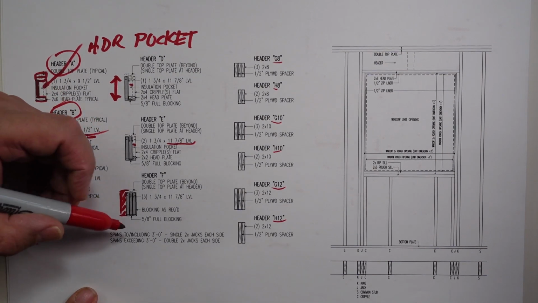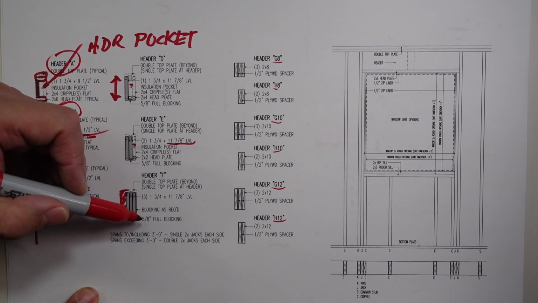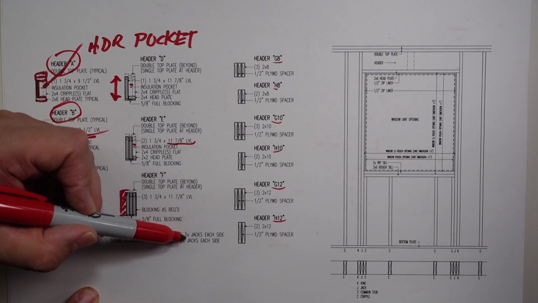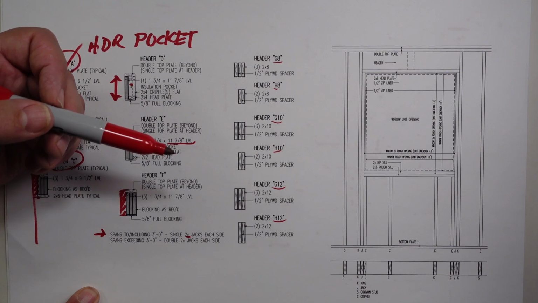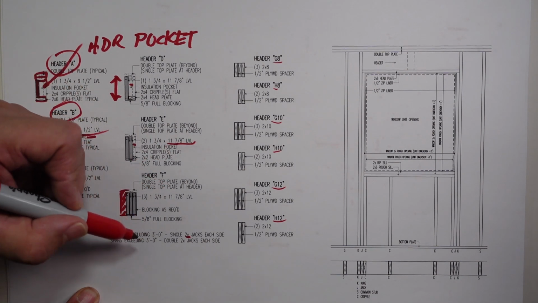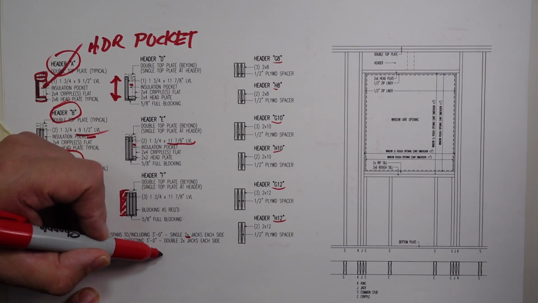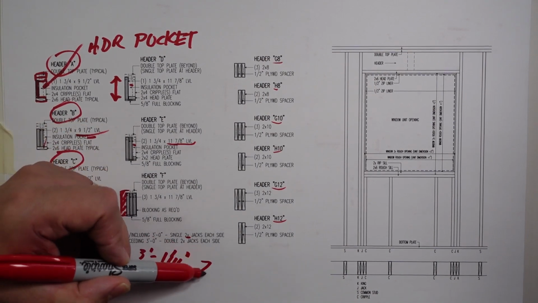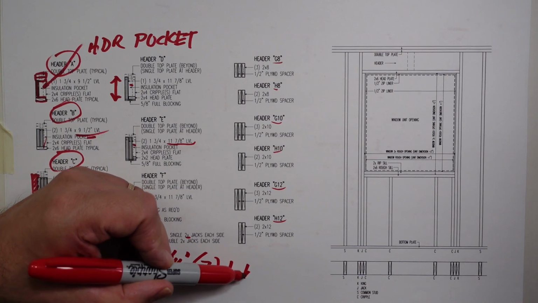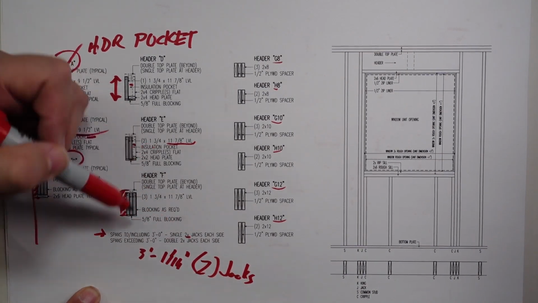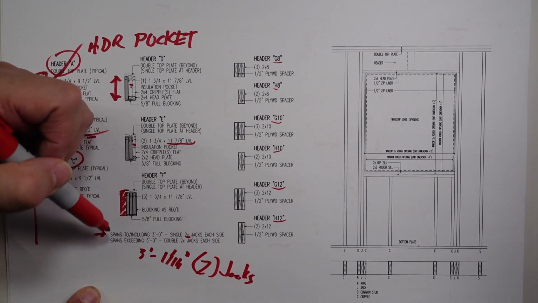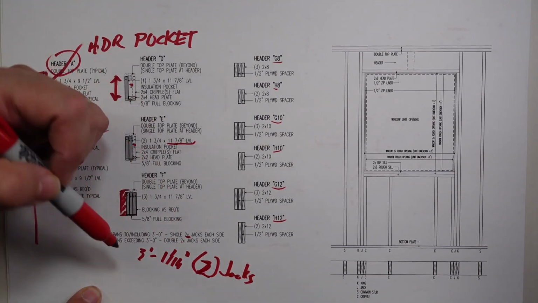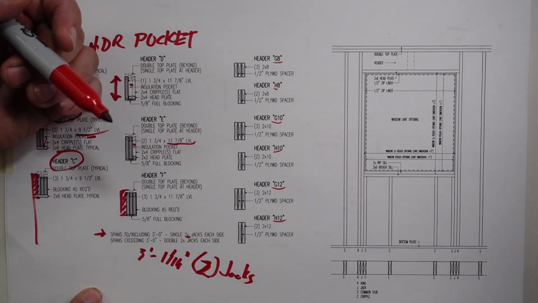Couple other notes here. We talked about this. Spans up to and including 3 feet, single 2x jacks. Anything that exceeds 3 feet, so 3 feet plus 1/16 of an inch, well, that gets 2 jacks. All right. So up to 3 feet, single jacks. Anything that exceeds 3 feet, and we get double jacks there. And that's just put out there so the framer knows.